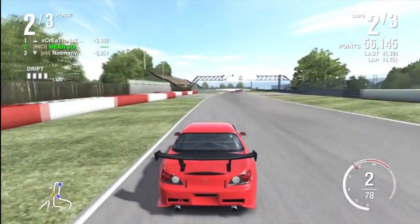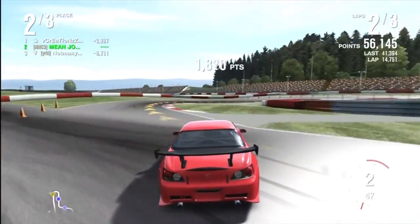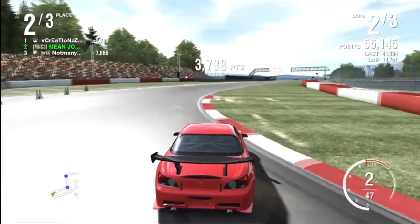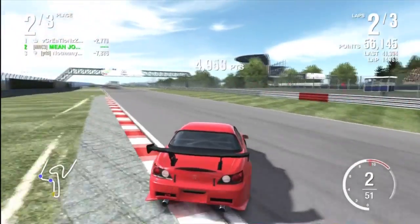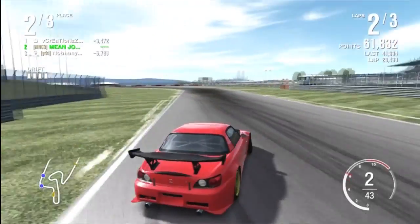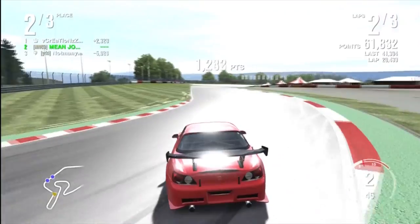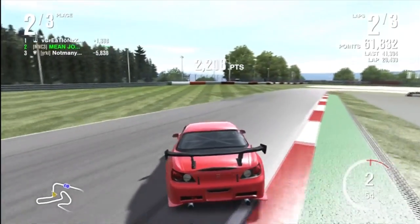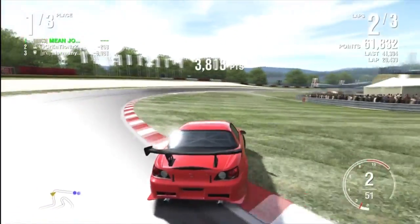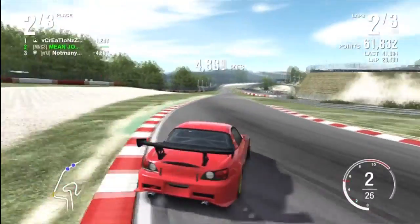But I don't think you can really make a competition car out of this, just because the VTEC is so impractical. But if you're a pretty good drifter, go out and make one of these. If you still don't know what you're doing in drifting, I would not recommend this car, because you need to get that down first. The VTEC just adds a whole other slew of problems to consider. So before you can just say VTEC kicked in, you have to work your way up.